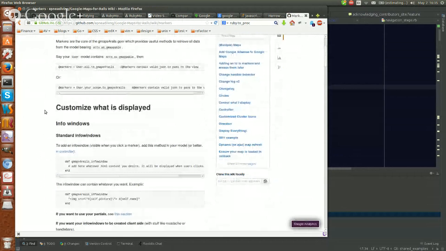See, I don't think anywhere in our app, again, this is something I just saw on Stack Overflow, that people are defining in the controller a function called gmaps for Rails info window. And it says add whatever HTML content you desire. It'll be displayed when the user clicks on the marker. It could be a little bit hacky, but if we hard code the HTML, we could also inline the CSS we want.